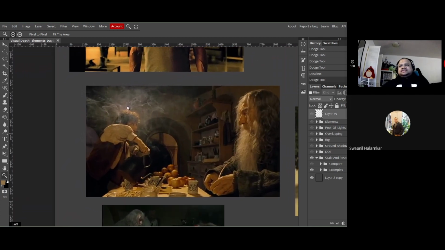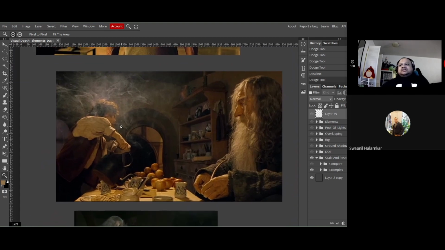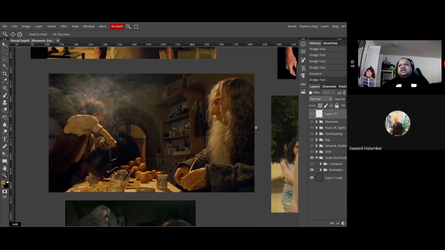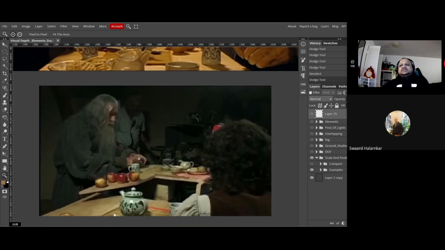And this is very funny actually. So you see this hobbit. These people are hobbits, the smaller people, and he's Gandalf, and he's quite huge. Compared to a normal human he's very huge, and compared to a normal human they are very short. But they have used some trick to do this.